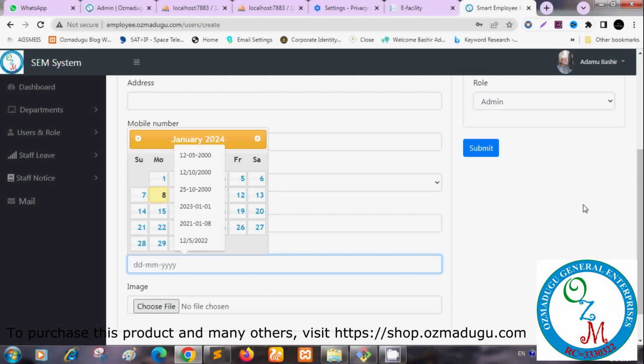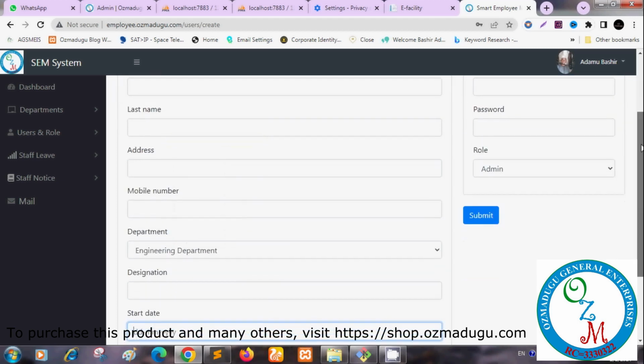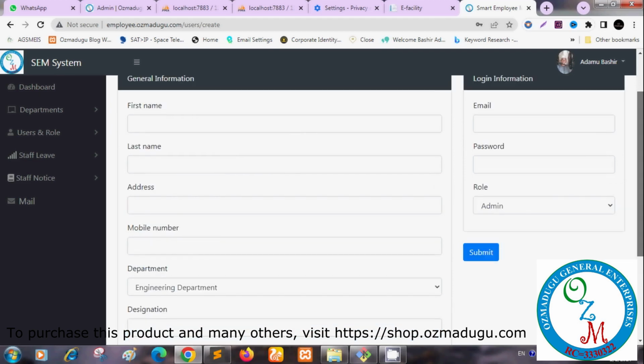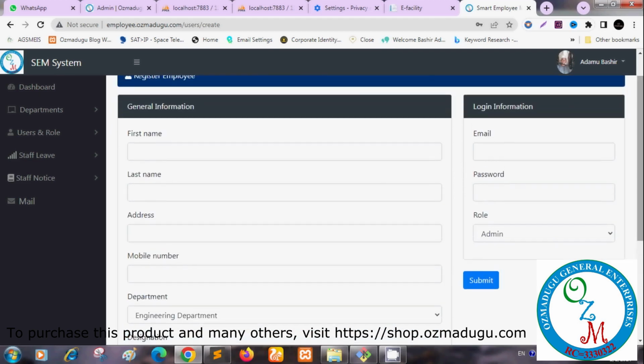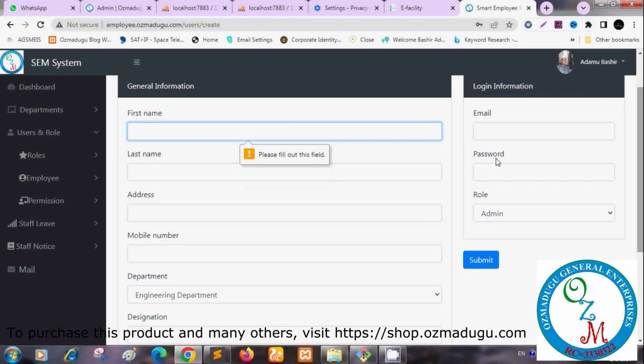You can still create this without actually including the image, and anytime you are creating this without including the image of the employee, the image that will populate for the employee automatically will be the avatar image. And we also have the email verification or authentication system here for it to be able to verify the email address in the database. If you already have an email that was actually used before, the email address cannot be used again. And you cannot just submit this form by just clicking on this. You must fill all of this information here.